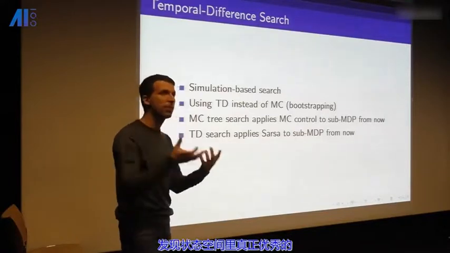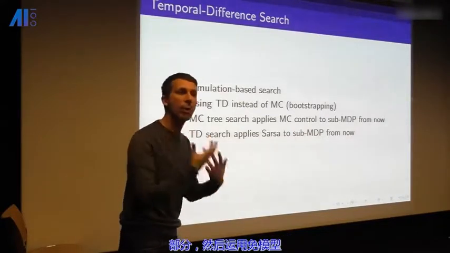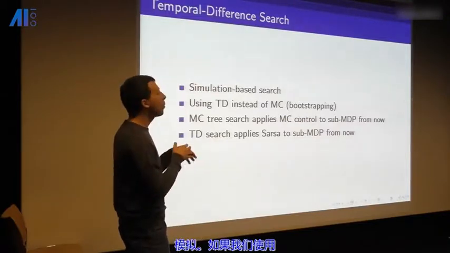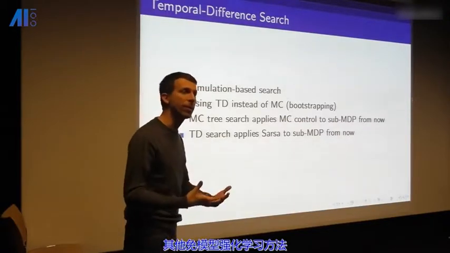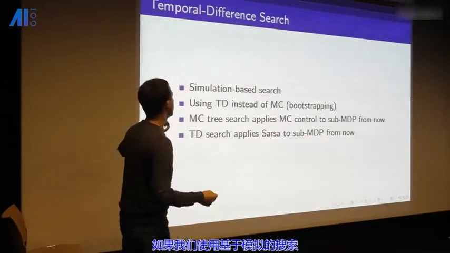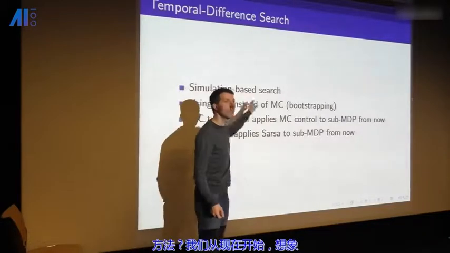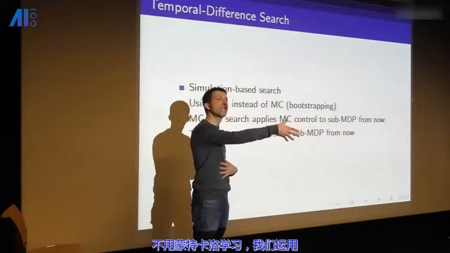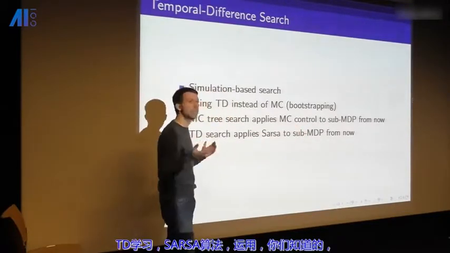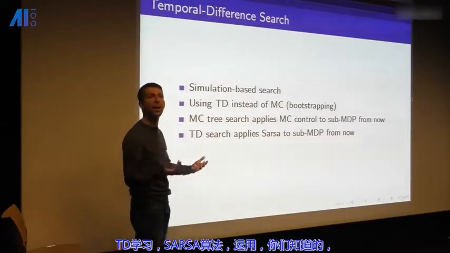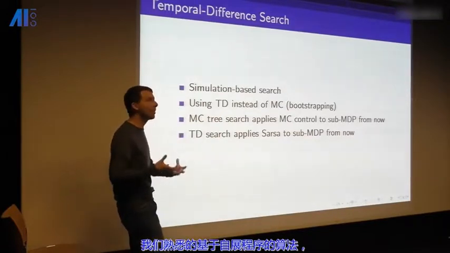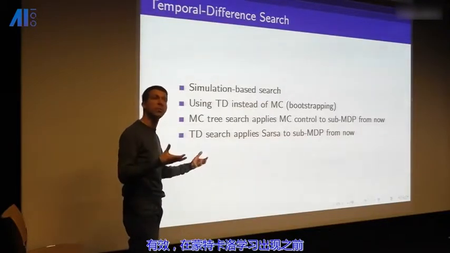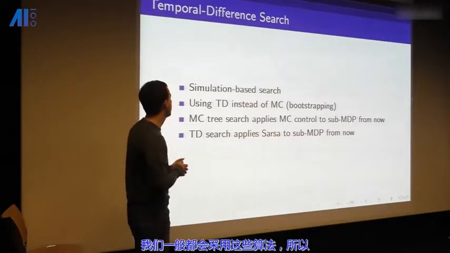That brings you to really good parts of the state space and applying model-free reinforcement learning methods to those simulations. So what if we consider other model-free reinforcement learning approaches? What if we do our simulation-based search idea? We start from now, we imagine trajectories of experience, but instead of applying Monte Carlo learning, let's apply TD learning, let's apply SARSA, let's apply our familiar bootstrapping-based methods that were so effective earlier in the course and which we saw generally tended to outperform Monte Carlo learning.